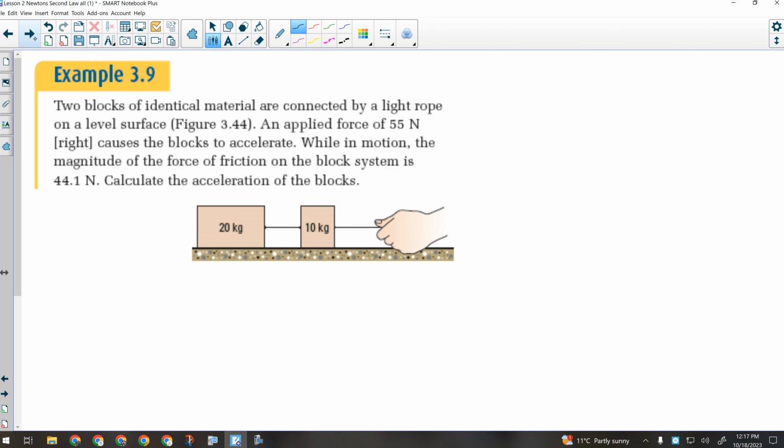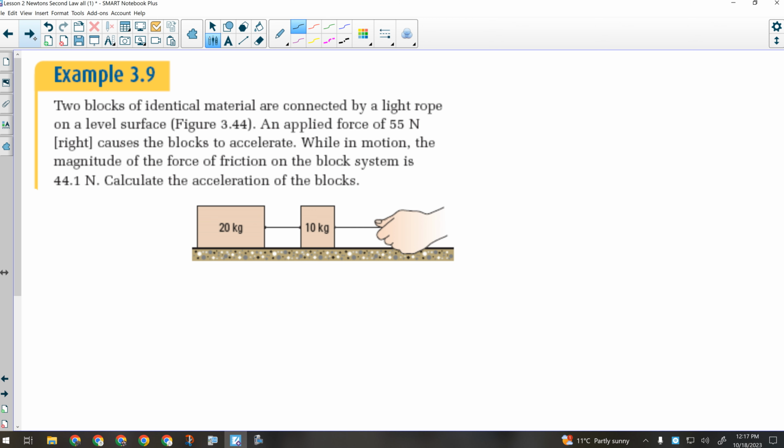Here's the next type of Newton's second law question. So we've done the elevators. Elevators just involve a vertical force and the force of gravity. All right. Now we're going to look at systems. A system involves more than one mass. That makes it sound like systems are really hard, but I'm going to show you that actually systems are almost exactly the same.